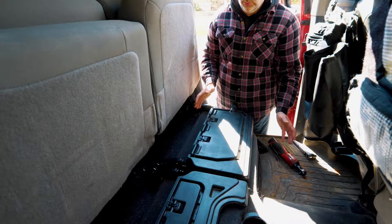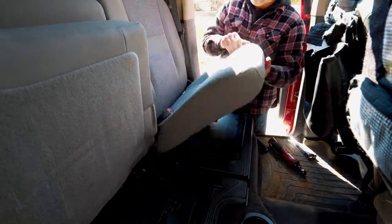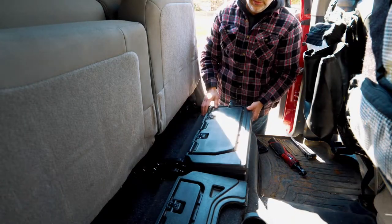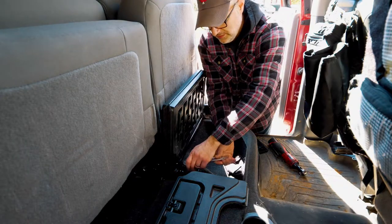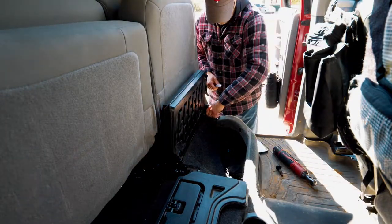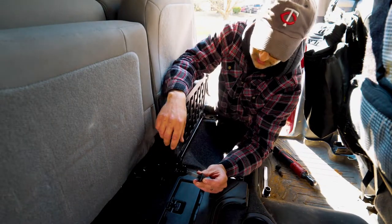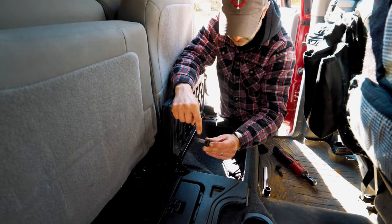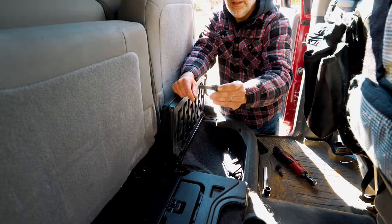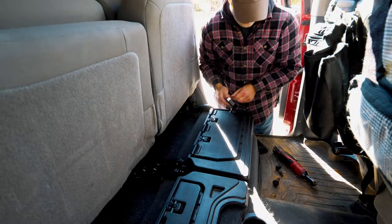Our truck is a 2007 Dodge 2500 Power Wagon. Pretty much the exact same steps for the entire RAM lineup if you wanted to do it this way. To take the rear seats out, first we fold up the rear bench, and we have four mounting bolts that attach this bracket to the floor. To get to the front bolts, you flip this lid up. I'm using an 18mm socket. Something to note on Dodge Chrysler products — if you've never taken the seat bolts out before, you're going to find out that they are a pain to take out. That gray area on the bolt is actually Loctite, and they use a lot of it. They want to make sure that seat is firmly affixed to the vehicle, so if they feel really tight, they are.